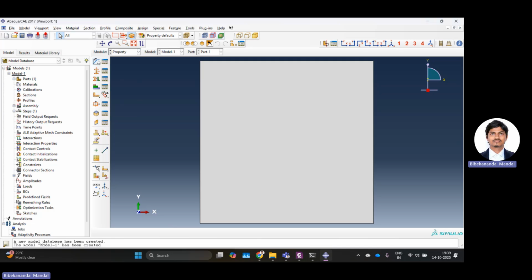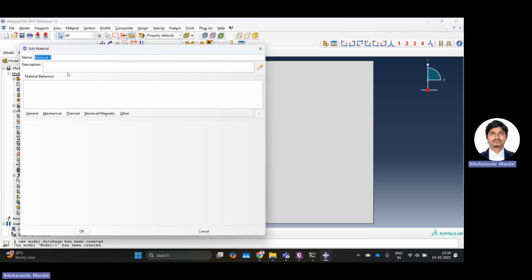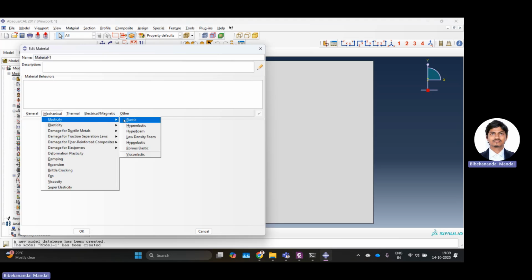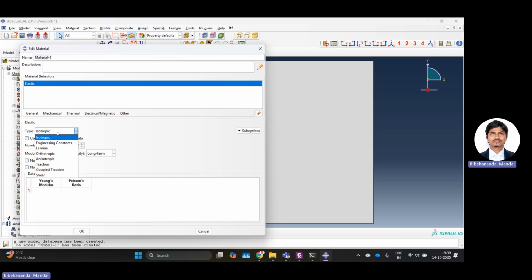Go to the property module. Create material. Mechanical, elasticity, elastic. So here you need to change the type to lamina. So lamina is for shell elements, and for 3D you can go for engineering constants.